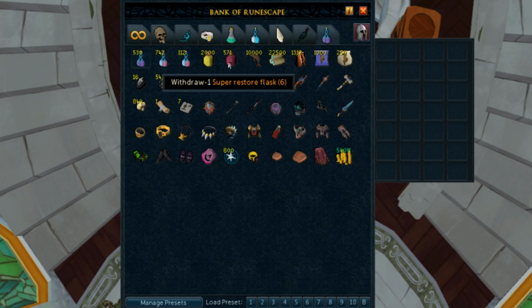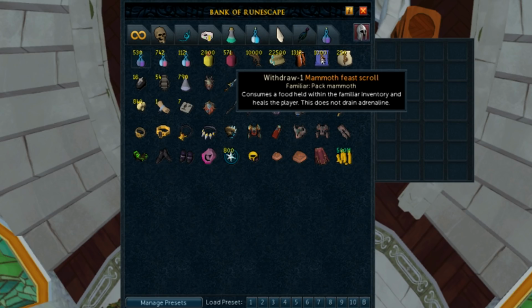After that, I've got 2,000 Saradomin brews, 570 Super Restores, 10,000 Sailfish, lots of logs for bonfiring. I've got 1,300 Dreadnips because they did say that Dreadnips would have some kind of use or would not be completely useless there, so it's good to have them, and I might even try and get myself some more before release. Next up, I've got 250 Pack Mammoths and 1,000 Mammoth Feast Scrolls.